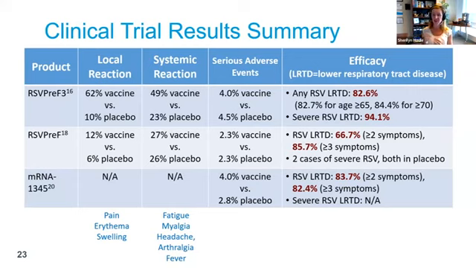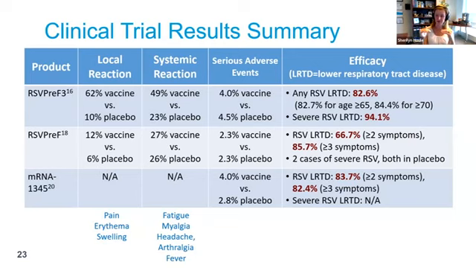And then looking at efficacy. The challenge with interpreting efficacy, and you may have patients saying, well, which one is the most effective, is that we don't really have a very consistent definition of RSV. Each of these different products has used different definitions for what they're measuring efficacy against. On the top row, we have any RSV, lower respiratory tract disease, that's LRTD, and severe. So they've been classified into those categories.